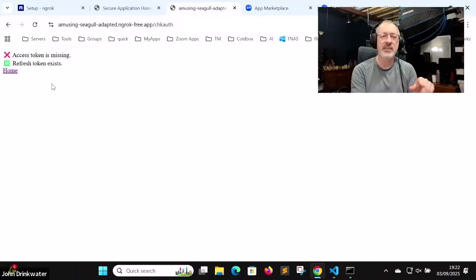So I've engineered this. I ran it earlier so that I knew my access token would expire before we got to this. So in most cases, you're going to be in a situation when the app is running that your access token will have expired, and somebody will come along and run your code, and you will still have the refresh token. So you will have to decide where you store this information so that it can be retrieved when somebody comes back into your program.